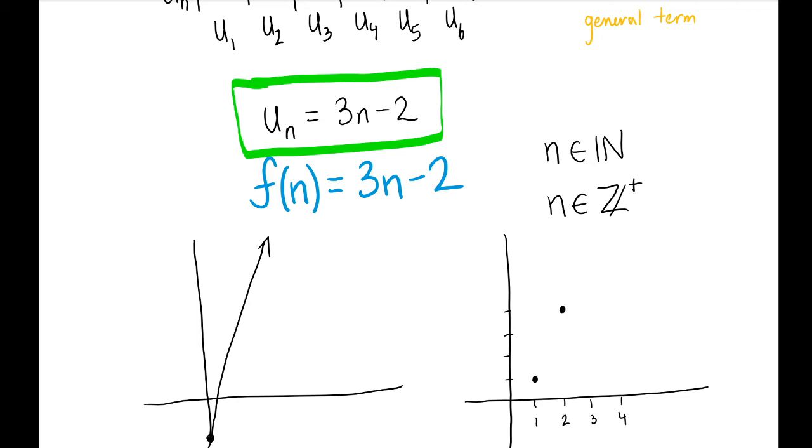So I have a point at (1, 1), because the item in position 1 of my list is a 1. I have another point here at (2, 4), because in the second position I have the number 4. And I would keep going up to 7. I'll have (3, 7). It's still following the trajectory of that line, but there is nothing in between those points. When we're talking discrete functions, we just have these items that kind of sit in isolation.